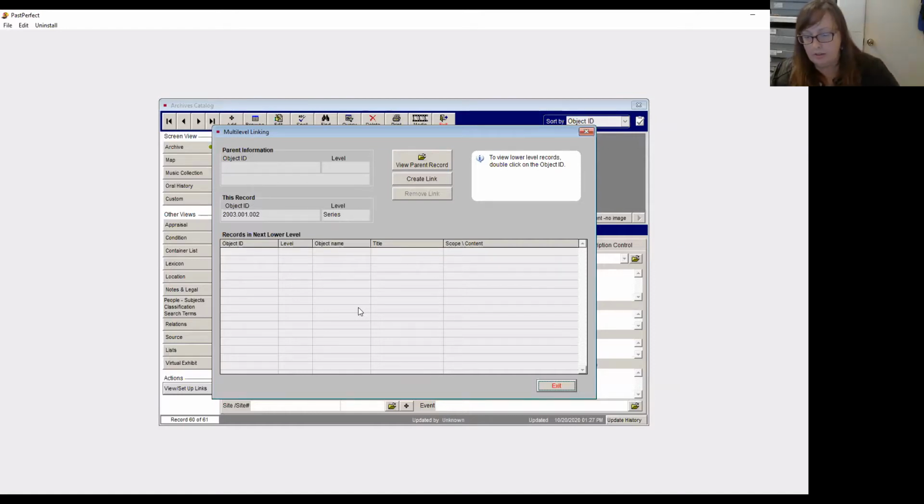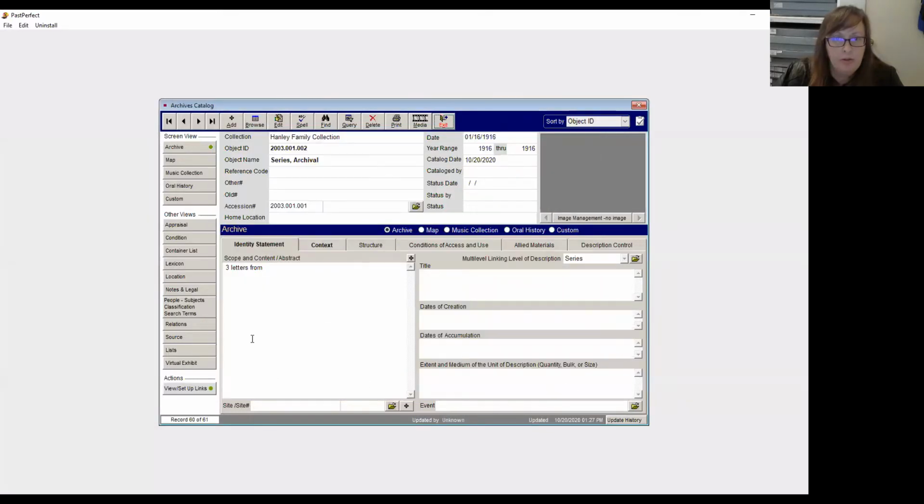You would go to Create Link, and then you would enter that object ID number for that parent record, that fonds record. So let's put in 2003.001.001. And then you would click Create Link again. And now you've established the link between these 2 collections.